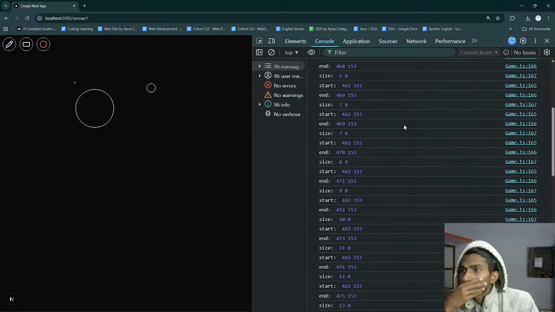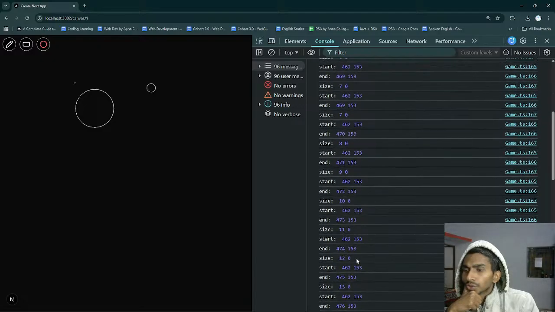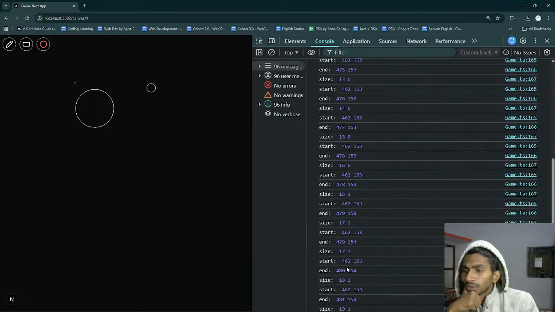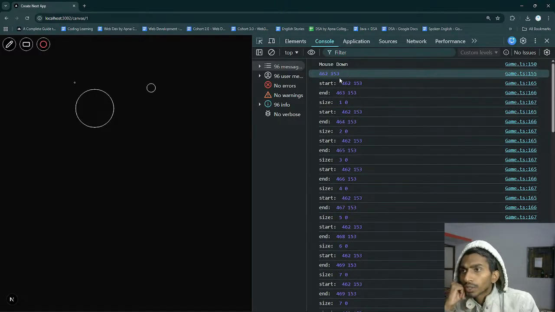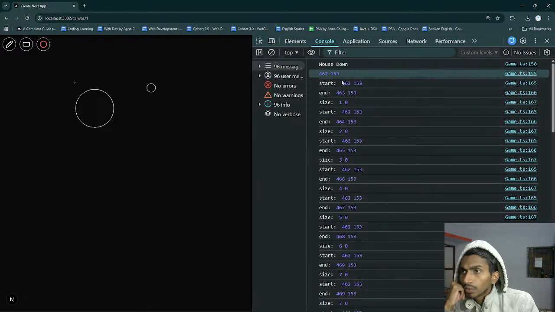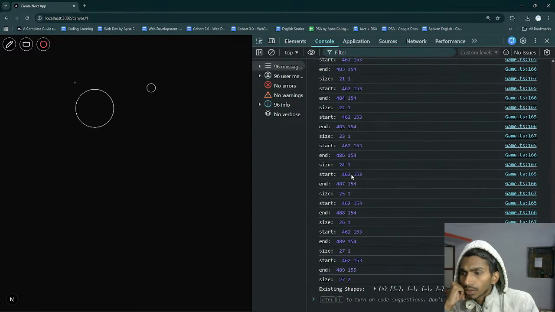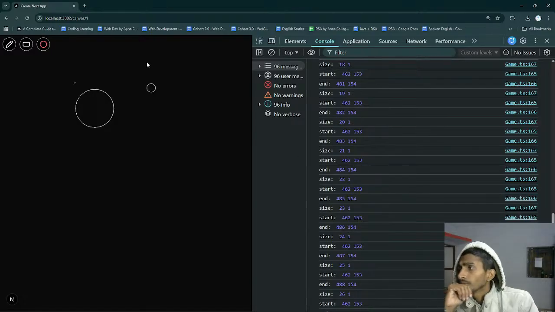Let's go to the top. This was the starting points coordinates, and start is always the same, 62 153, 462 153. It is always the same. Starting is done. When it comes to ending point, 463 53, 462 53, so ultimately 475 53, it's changing. What about the width? Size 102030, ultimately size is also changing. These things are changing. Great. Same thing will happen with this.